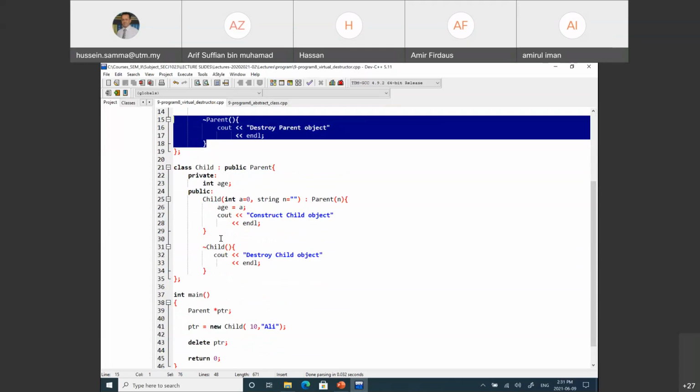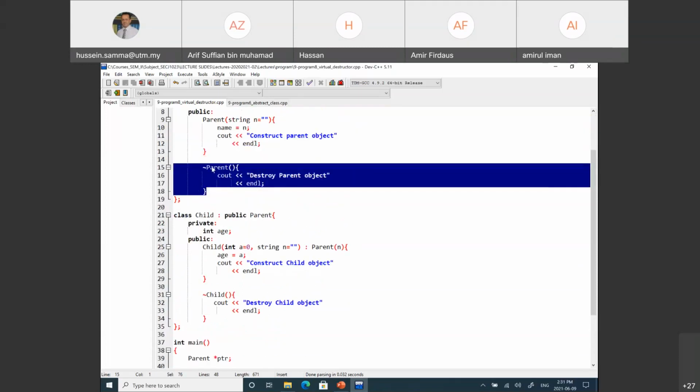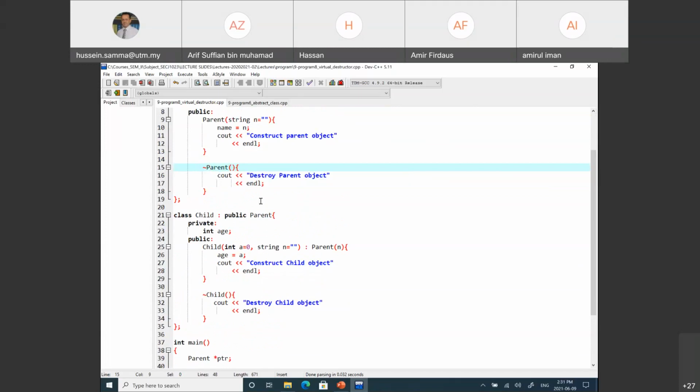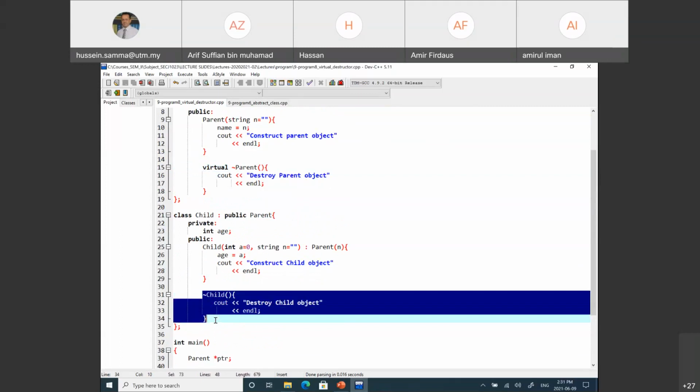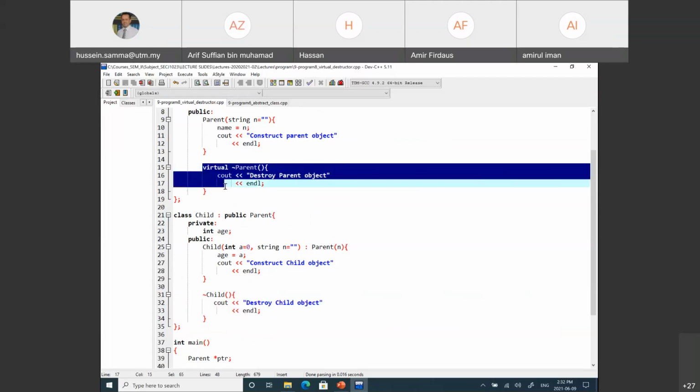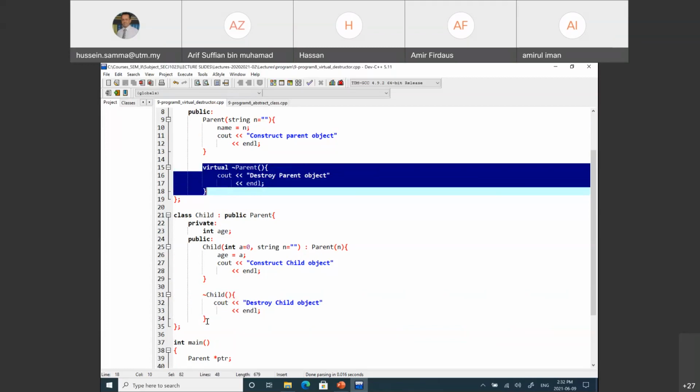Technically, virtual is just a link. When you use virtual, you tell the compiler there is a link between this destructor and this destructor, and they will be linked together at runtime. You can assume it's a link between the destructor here and the destructor here.